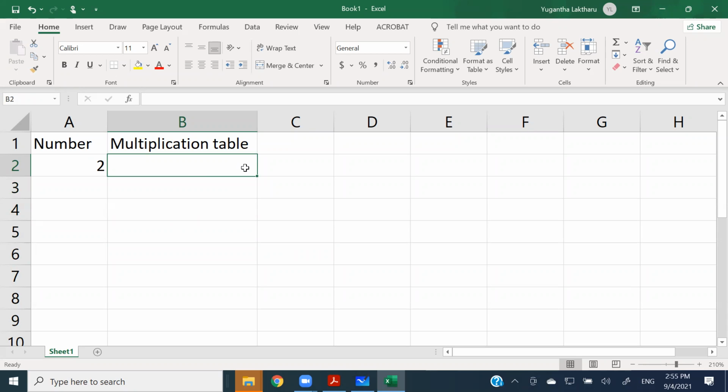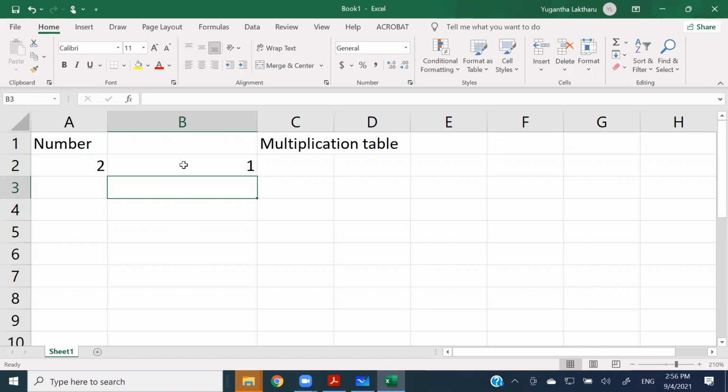How can we write a formula like this? Hold on. I'll put the multiplications right over here.